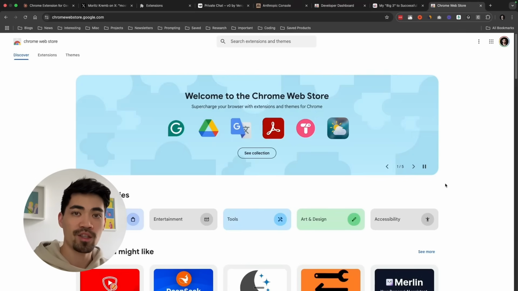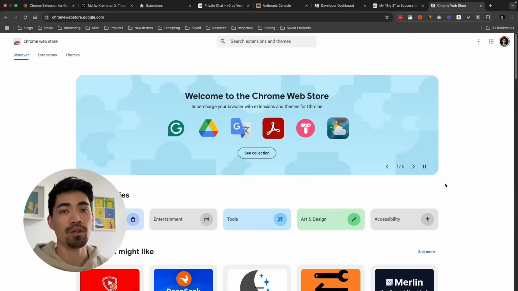We will build this Chrome extension in 3 steps. First, we're going to do a bit of a planning phase to brainstorm some of the features. Then we're going to build the entire Chrome extension from start to finish in Cursor just by talking to the AI. And finally, I'm going to show you all of the steps that you'll need to take to actually publish this Chrome extension on the Chrome Web Store.